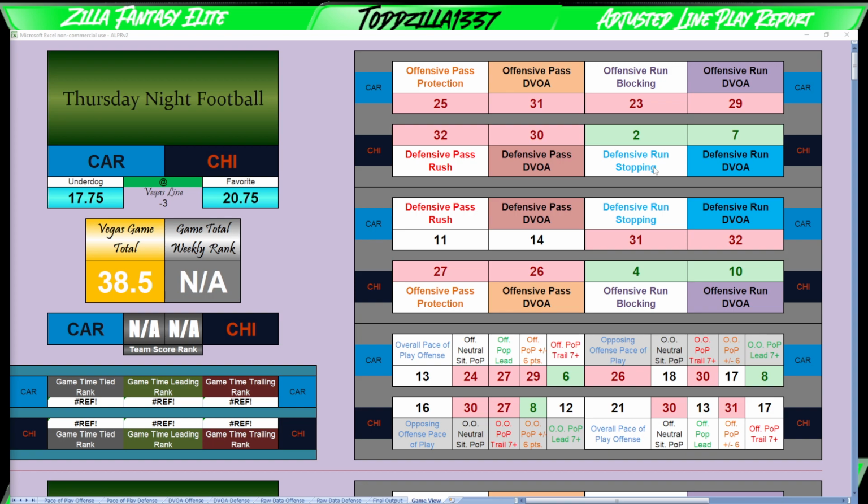So when you see all of those come out on Saturday, you can feel comfortable that you're interpreting these things right and using the information to the best of your ability, and you can go out and win some money in those DFS tournaments. You can go out and win money in those prop bets. You can go out, make sure those start-sit decisions in your redraft leagues or your dynasty leagues are the correct ones. Get yourself to the playoffs, win that cheddar, win that bag in your leagues. That's what this is all about. Just making a little bit more informed decisions in your fantasy lineups, whether that's DFS, prop bet, or your start-sit decisions.